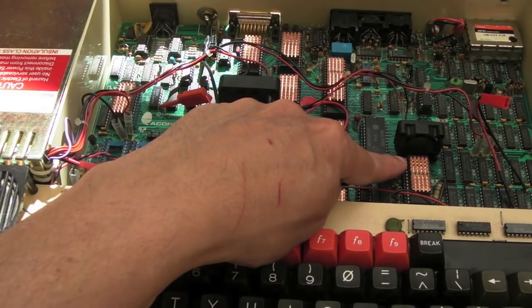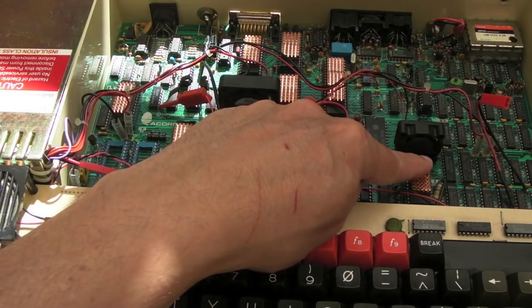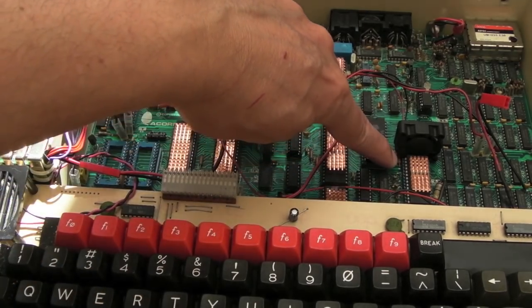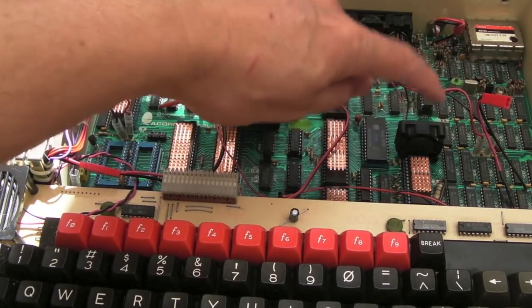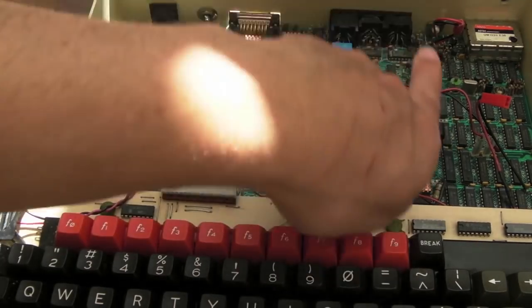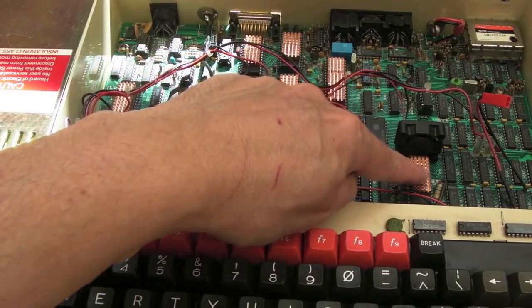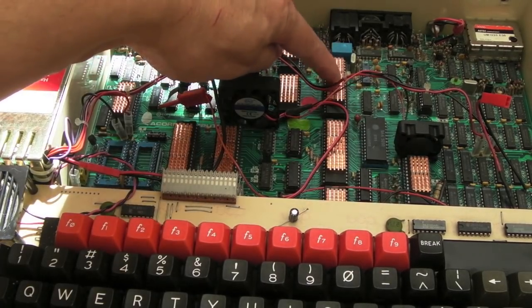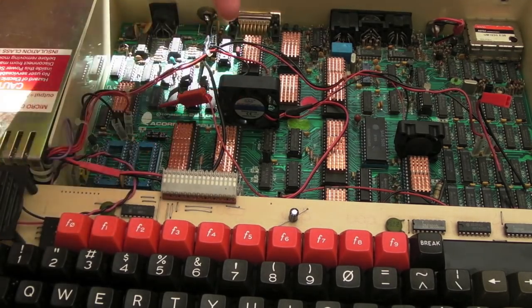This is the best I could come up with here: to trim the corner off this little fan here, and it just fits there. You can see there's a resistor just down there, that's where I trimmed the corner post off it, but it just fits nicely in that space there. And I've got that one blowing this way, sucking away from the heatsink here, because that chip gets super hot, more than the others, although this one gets pretty blooming hot as well, the 6845 here, the graphics chip. This fan is blowing that way.